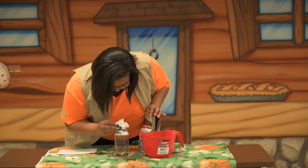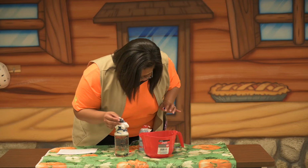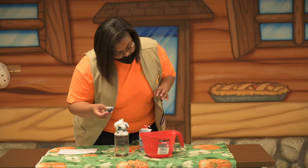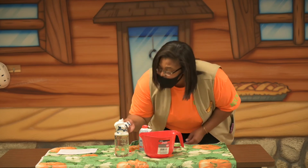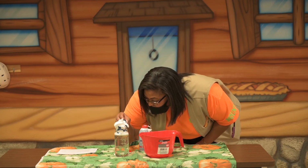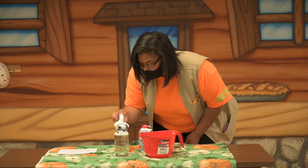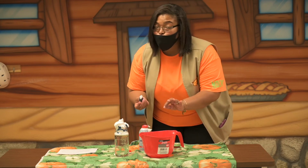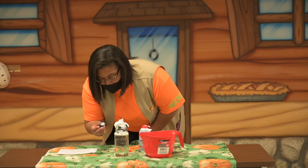Oh, I see a little something. You might not even see it, but hopefully you get the point. And make sure if you get shaving cream all over yourself, like Minister Elisha, just wipe it off. Listen. See, I put it in the water because I don't want to put it on the tablecloth and make a mess.